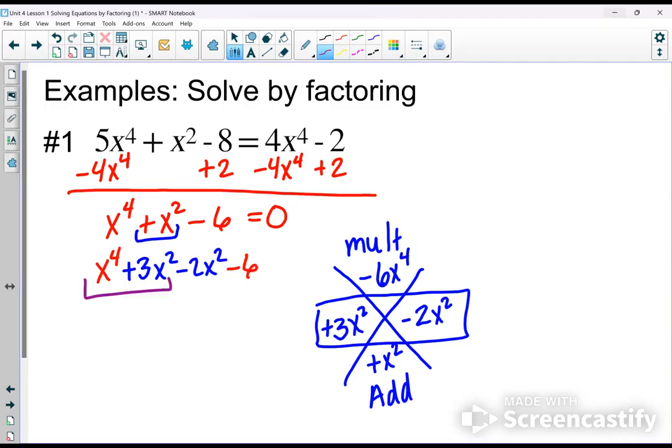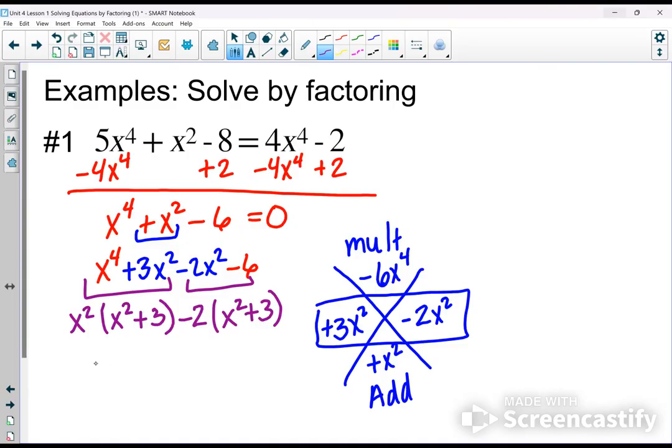We group the first two terms, take out what they have in common. In this case, it's an x squared. They both have 2 copies of x, leaving me with x squared plus 3 in the parentheses. I'm going to group the second two. These only have a 2 in common, and I'm going to take out a negative because it's a sign of the third term, leaving me with x squared plus 3. I like that because my parentheses match. That means that this is factorable.